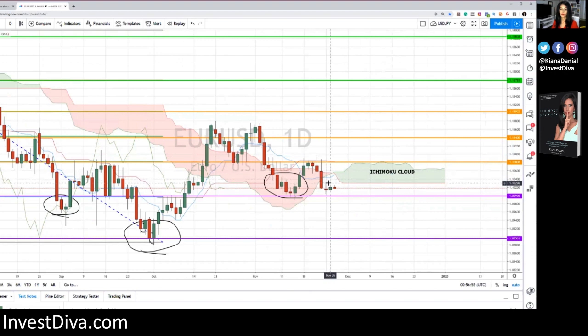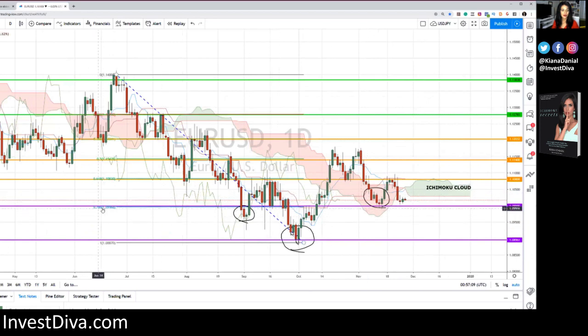Now, a break below the Ichimoku cloud is normally a bearish indication, right? But the future cloud is bullish here. And we have this 78% Fibonacci retracement level of 1.099 that is acting as a support. We drew this Fibonacci retracement from the most recent downtrend that started back in June and ended in October. We've been looking for this to turn into a bullish reversal. It still hasn't. And what's worse is that the pair actually crossed below the Ichimoku cloud.